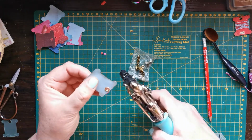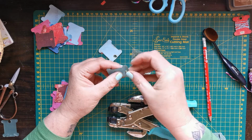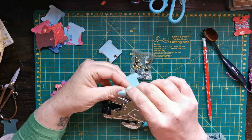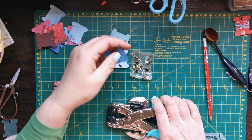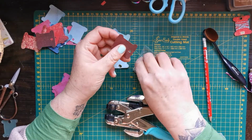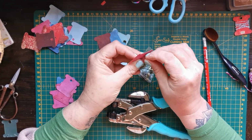Did that lock? No, it didn't. Back in again, that's it. I got there. So yeah, I bought these ones really, really cheap a long time ago. You could use your We R Memory Keepers ones if you've got them. But I'd rather use up these for these little ideas.